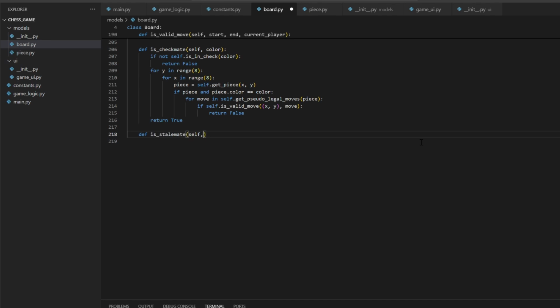Define a method to check if the given color is in stalemate. Check if the king is not in check.